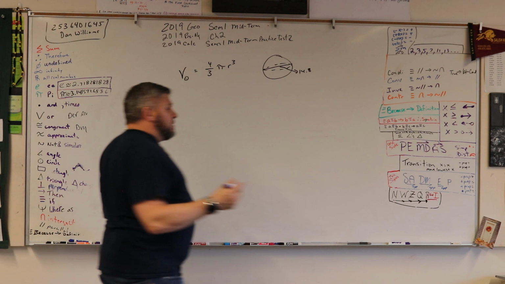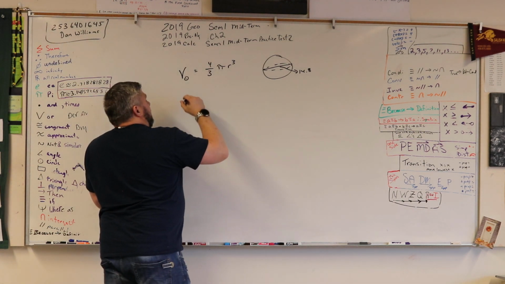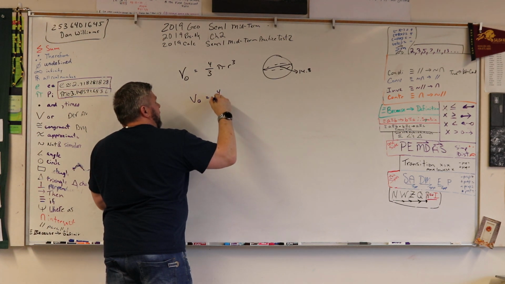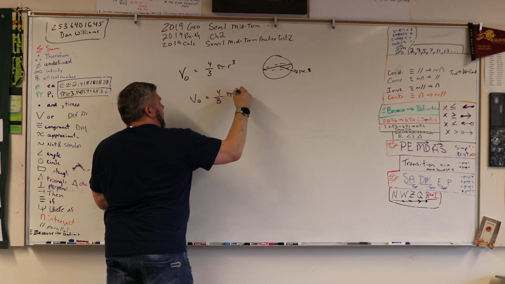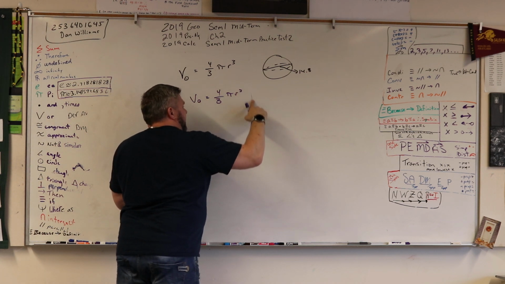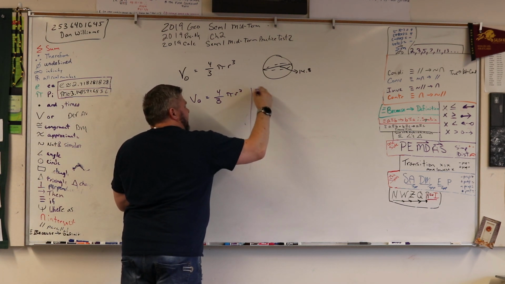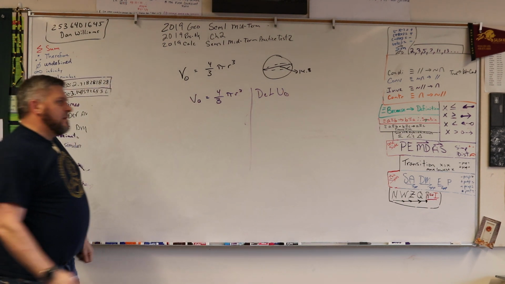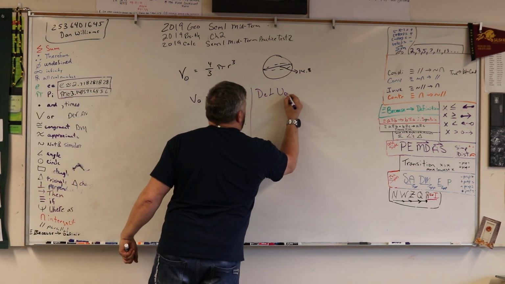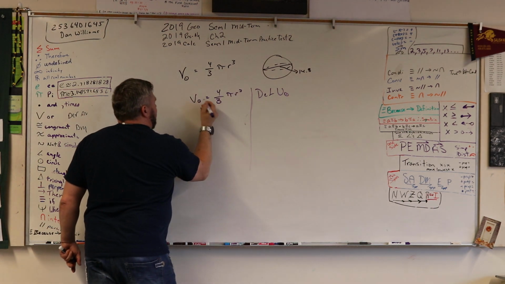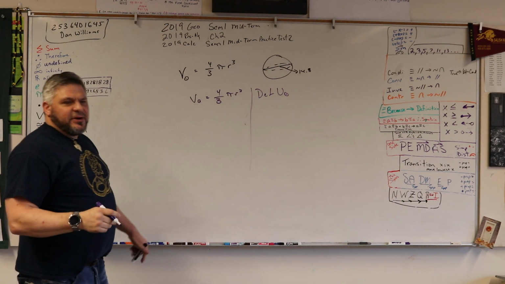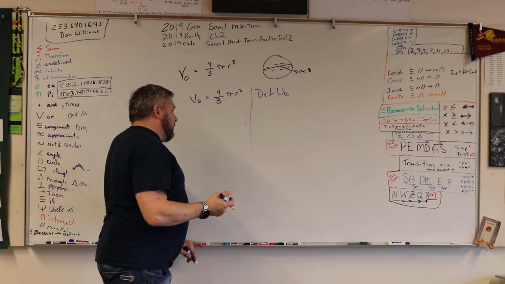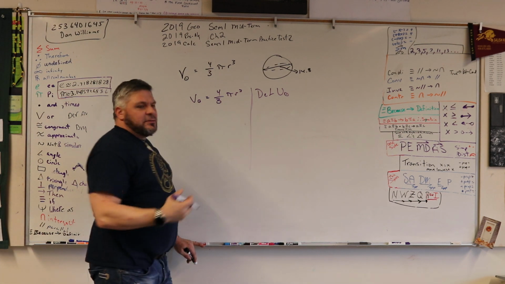Okay? So, V of sphere is equal to 4/3 pi r cubed. And that is the definition of the volume of a sphere, right? And instead of a dot here, actually we should have a circle coming around showing that it's a sphere instead of a circle. Alright, so what is the radius?